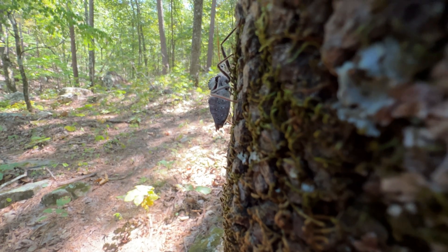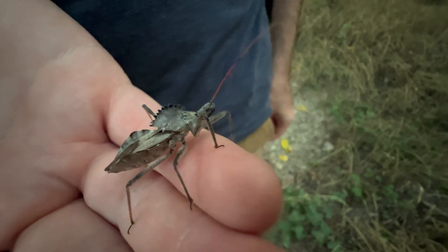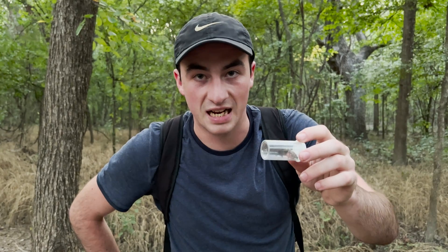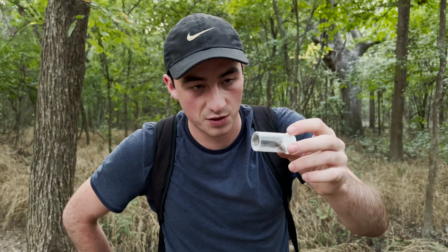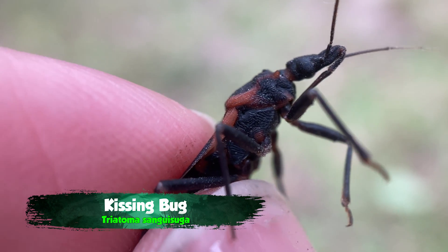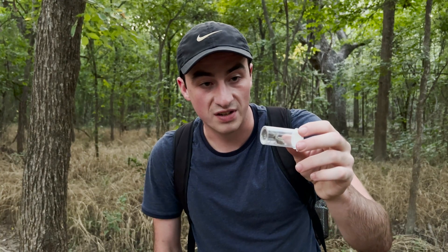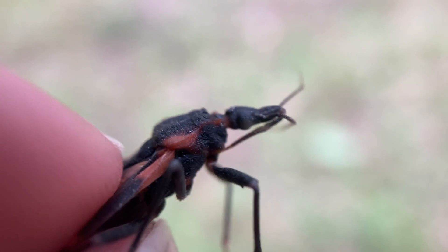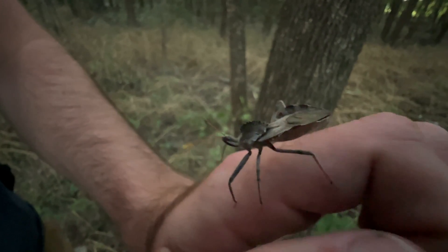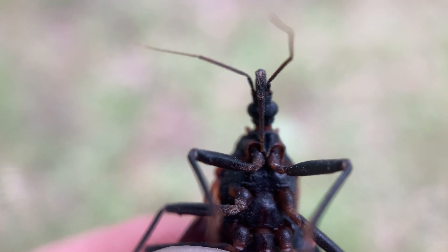There's another reason why this animal would be killed on sight, and that's because it's an assassin bug — and a large one at that. The problem with that is there's another large assassin bug in the Americas which is reported to transmit a really nasty disease called Chagas. They contain a protozoan parasite that can give you really nasty symptoms, and the disease can be life-changing for the worse or even deadly in extreme cases. The symptoms don't come on for a while. A lot of people will see this and think that it carries Chagas disease and kill it on sight. But only one small group of assassin bugs actually carries Chagas.